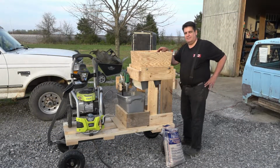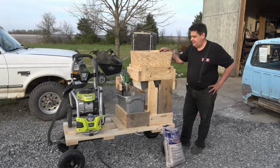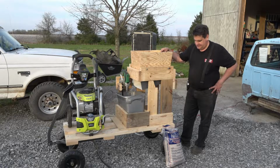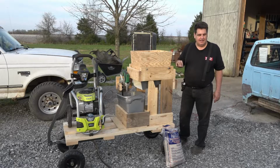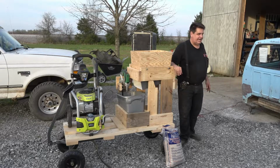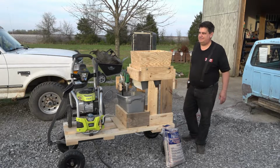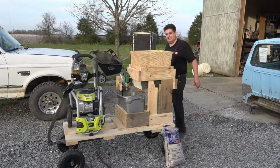Alright, this thing's going to make a bit of racket, but that's okay, it's all part of how it works. So I'm going to fire it up, sift my bag of sand, and then we'll blast some paint off the back of this truck cab over here. Of course, you can already see where I pre-tested, but we'll get to actually see it in action here.